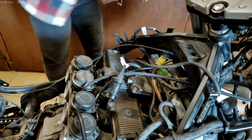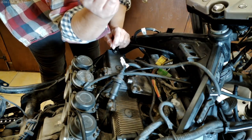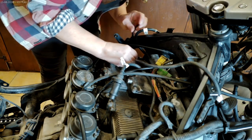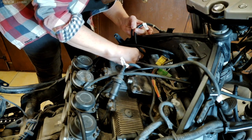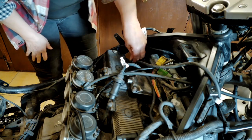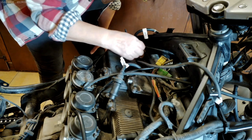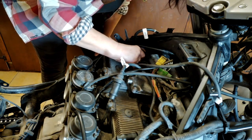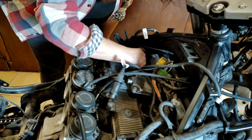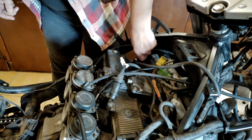Now, because it's such a long way down, it's really hard to reach them. I have got a pair of tweezers, just normal size tweezers. You can actually get in there. Well, I can, but small hands. Get in there and just grab the end of that plug to lift it out. It's a little bit tricky, and I don't think it's fully out yet.